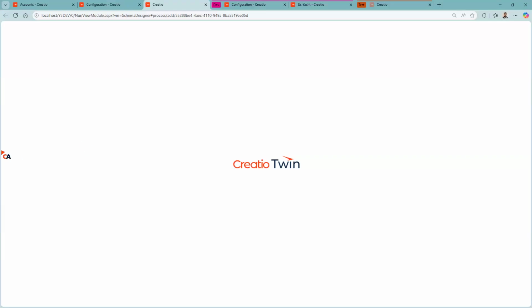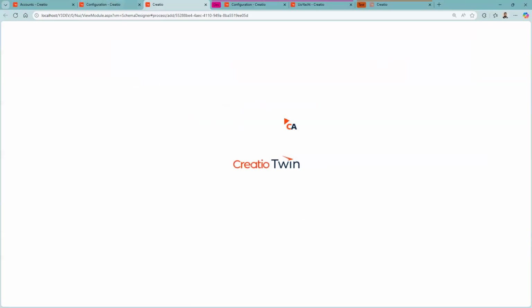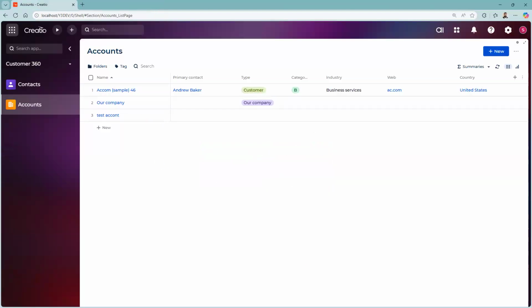Okay, if it persists, I will have to switch to a different environment. I will stop my Y1 dev, maybe. I will stop my Y4 test. Let's go for a break. I will restart my app. Check if restart maybe could have even helped with live data update, but evidently something is wrong with the environment.